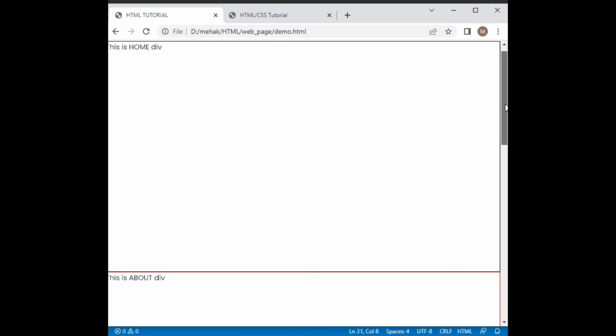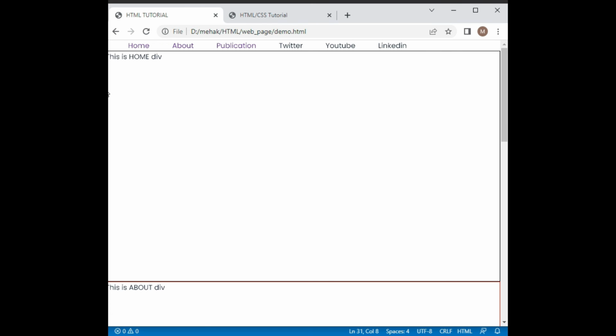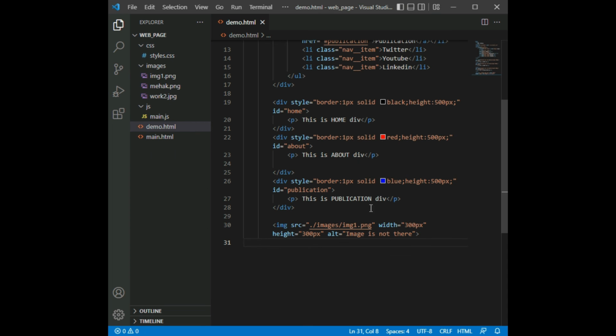So let's say we want to have our image in this home section. A section is defined by these lines, right? We have learned that in the previous videos. For those who don't know how to create the sections, they can refer to my previous videos. Now let's learn how we can give this image inside that.